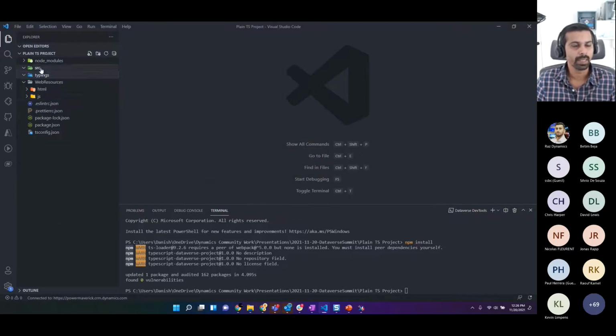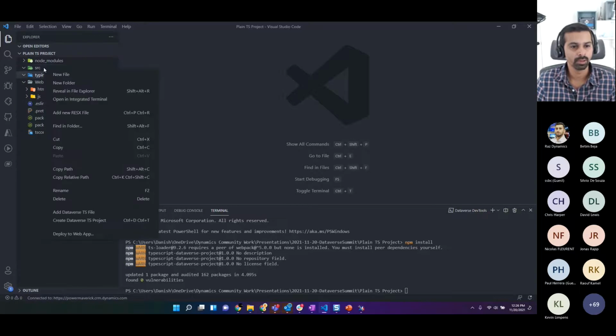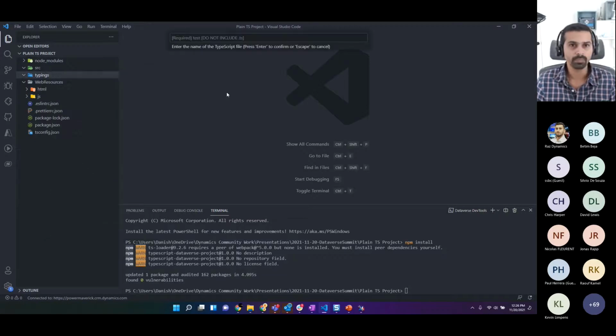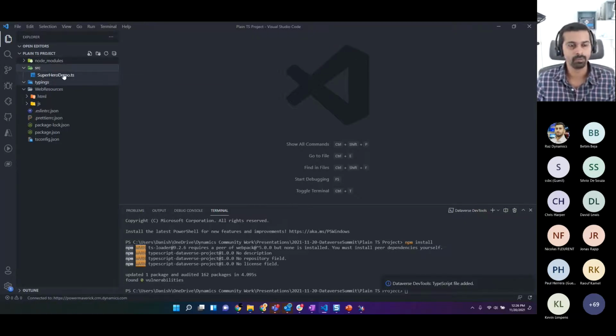So what I did is I actually added a new command called Add Dataverse TypeScript File. Whenever you add a Dataverse TypeScript file, it asks you for the TypeScript file name. So let me do superhero demo. Again, that's the name of the file. You click on it, it adds a new file.